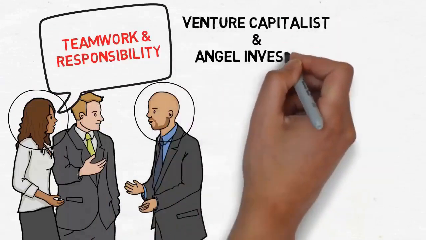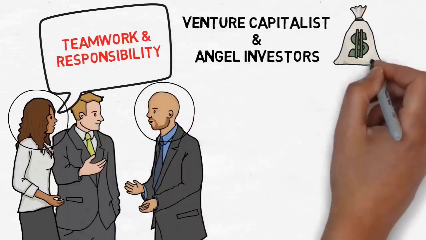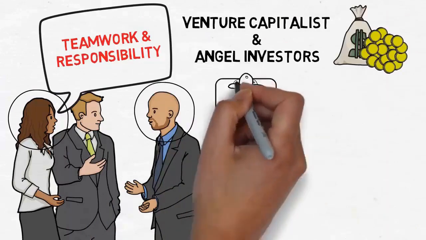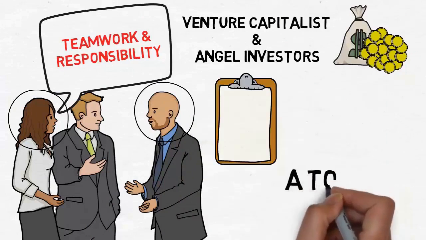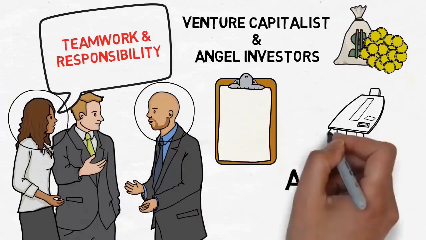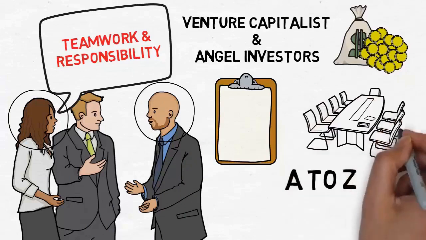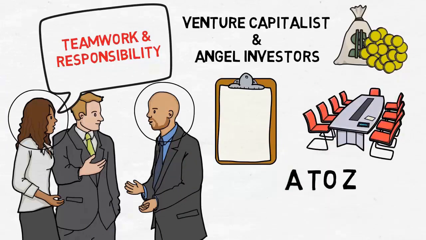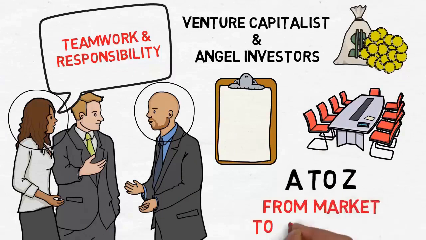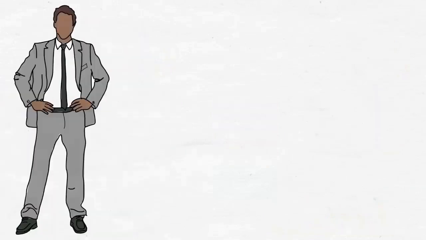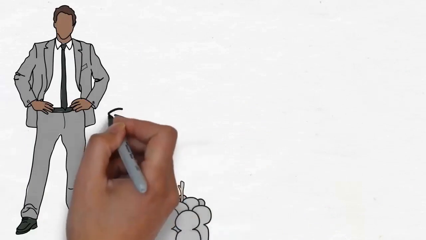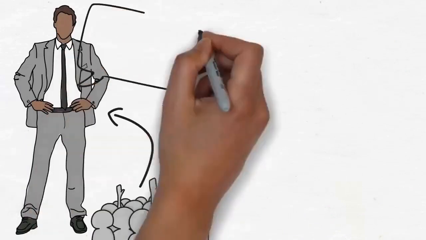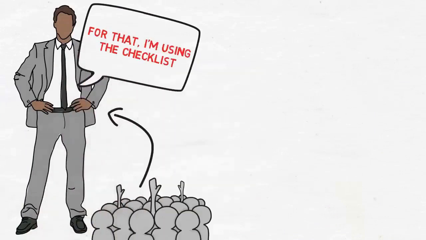Venture capitalists and angel investors also follow a checklist before investing their money in a company, systematically analyzing everything from A to Z about the company. They look into what mistakes the company made in the past, what they learned from them, what they implemented, and what their future market looks like, including who their competitors are. Successful angel investor Citra explains that people often ask him how he can so precisely predict that a company will grow in the future. And when he answers that he makes a checklist, people find his response amusing.